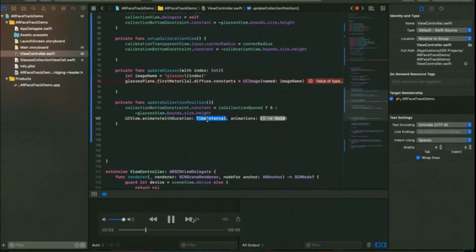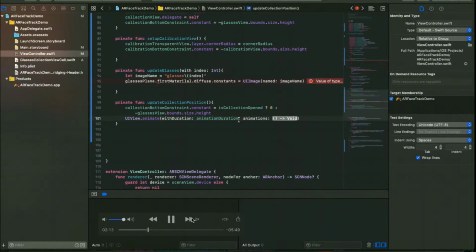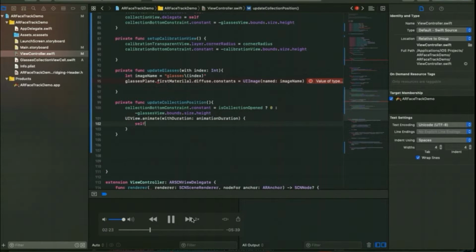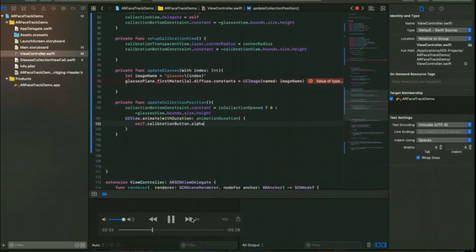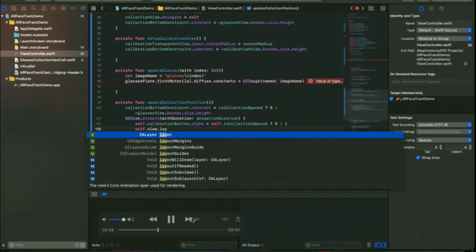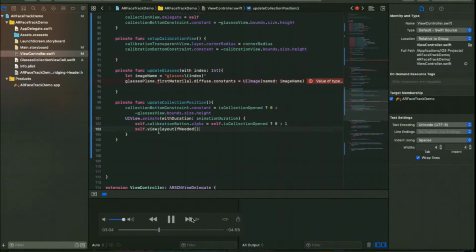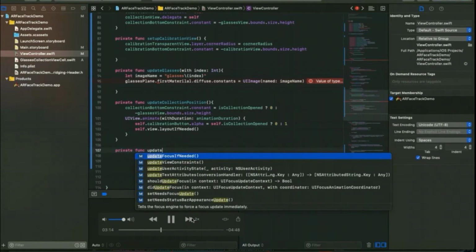So UIView animate with duration. Setting whether the calibration button is open or not open. Set conditions over here. Setting the layout if needed. Next is private func update calibration position.